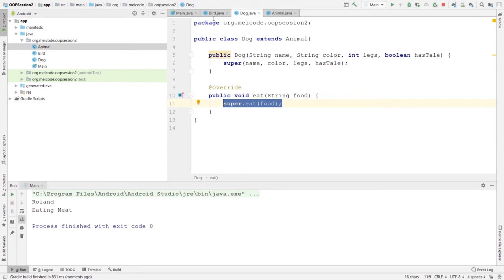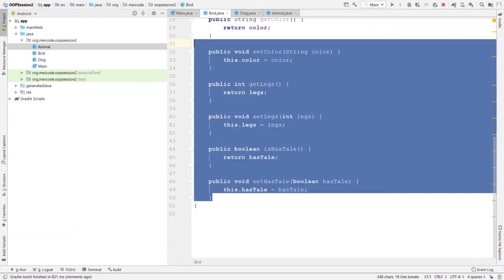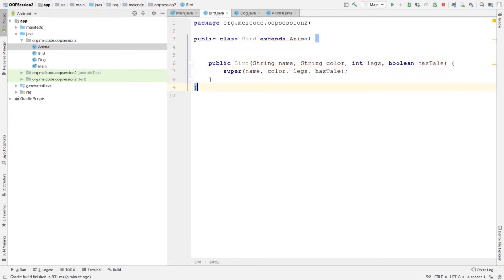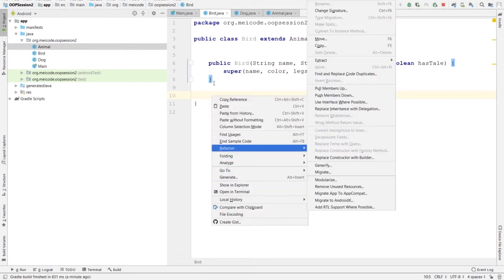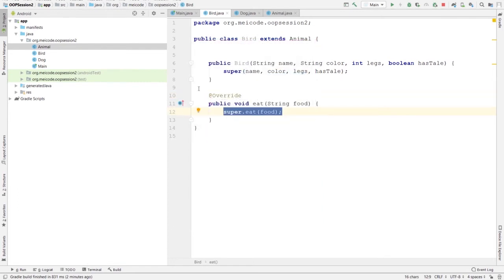Now, if I want to create a bird object, I can extend that from the animal class as well. Let's delete all of these and let's extend from animal class. Once again, I need to create a constructor, and also if I need the eating or the behavior of the parent class, I can override that. You can use this generate and override, or you can press Ctrl O. You have the same dialog. Let's override the eat method. You can see that there is much less code and you are saving a lot of time. You don't need to define all those boring and similar codes in both bird and dog class. And also you can customize your classes as well.